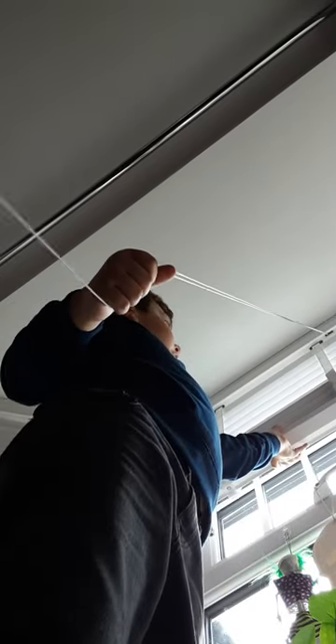So that's going to be part one of setting up. If you come past my house you'll see these little things in my window. Before I close the blinds I need to get my dad, because I know how to open them but I do not know how to close them.